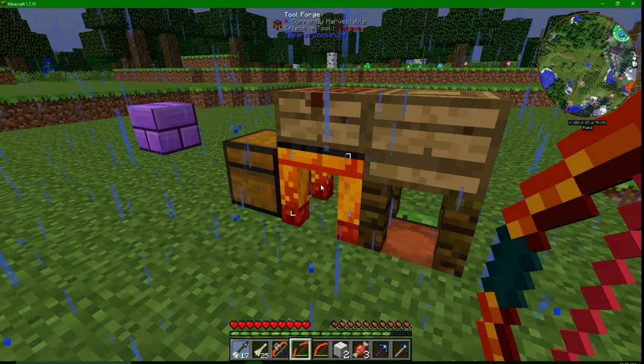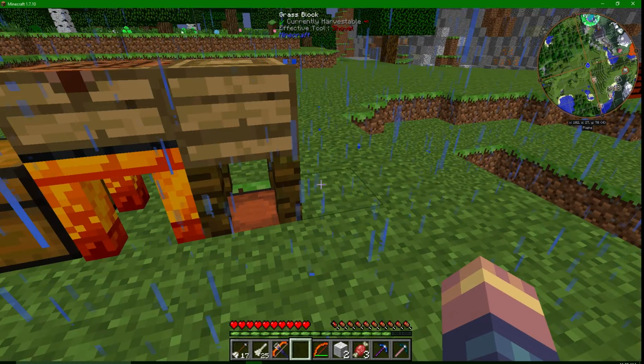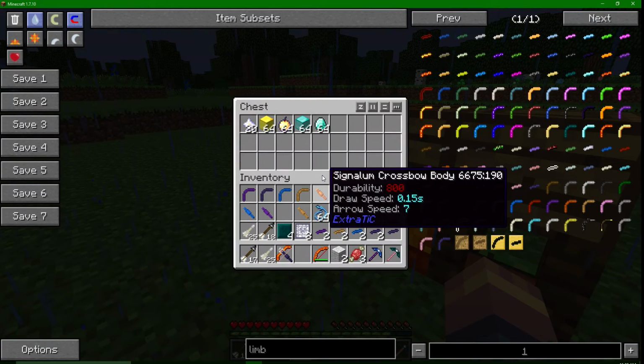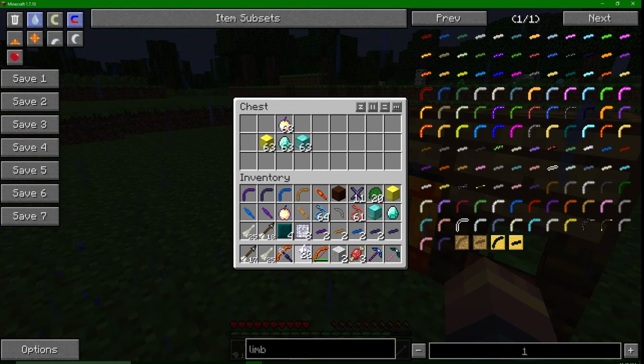Now I'm going to modify this bow for you guys. All right. The first thing we're going to do here is put our modifiers on there. Now, another thing that gets wrong every time is these are your added modifiers. Alright? So let me show you this. You get 1 of each.